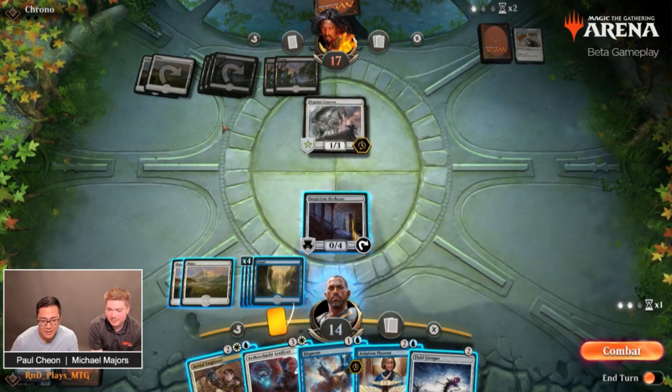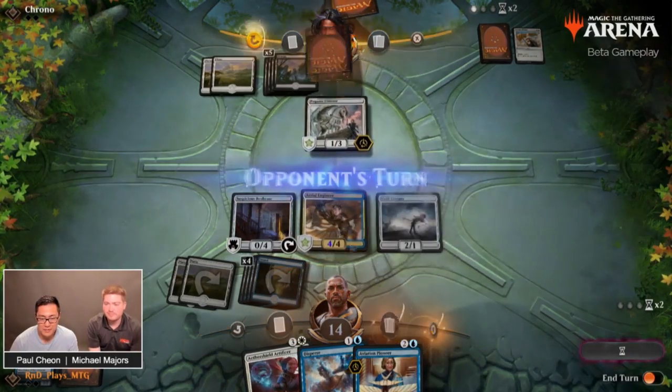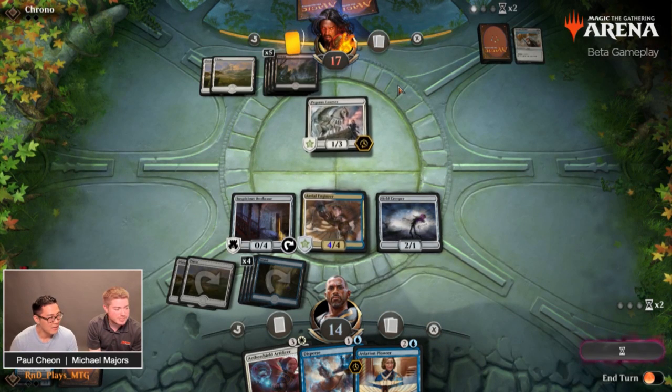Okay, sure. Here we go. I think it's time to just. Yep, I like it. Now we're good. Yeah, auto tap is fine. There we go. 4 mana 4/4 flyer. Strong rate. Yep. So Artificer's about to get Field Creeper.